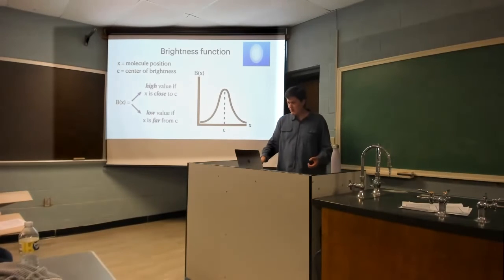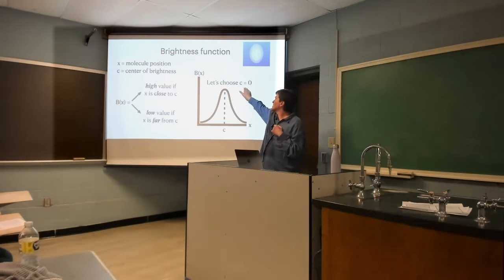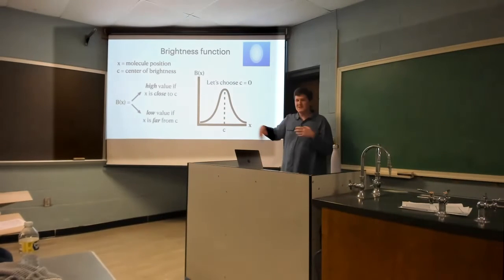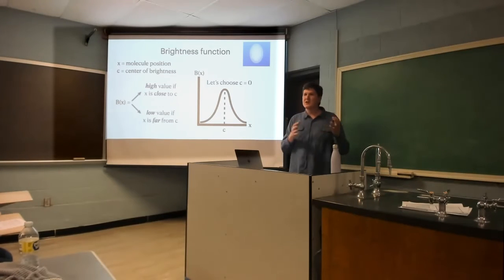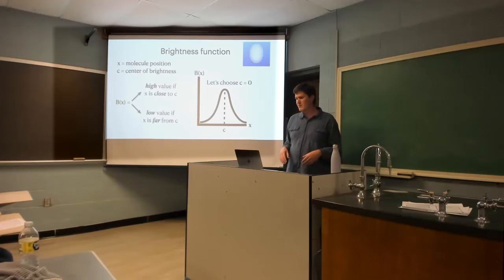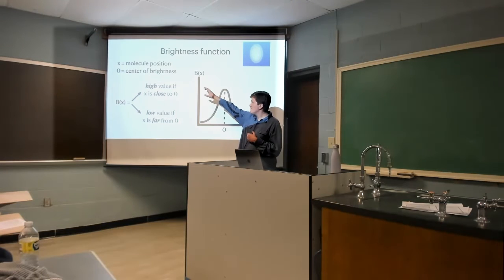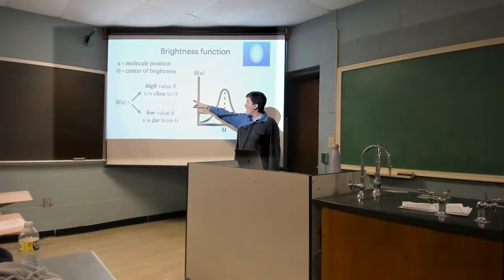So first, let me give you the functional form. Oh yeah, let's make a simplifying assumption. We can choose our center of brightness to be 0. As modelers, that's okay to do. We can just change our frame of reference and give new names to things. As long as it's truly just renaming things, that's always going to be valid as a model. As long as you can translate back to the original names, that's safe to do. So we'll assume that our center of brightness is 0, and that our brightness is high if x is close to 0, and low if x is far away.